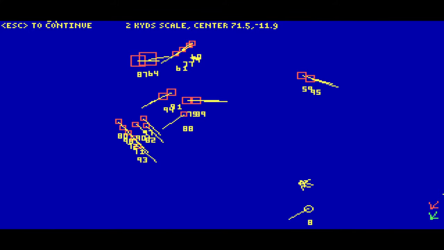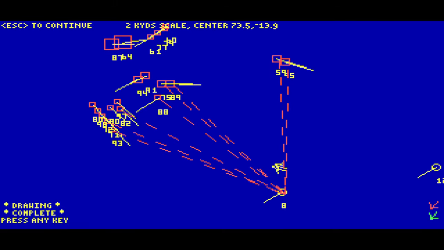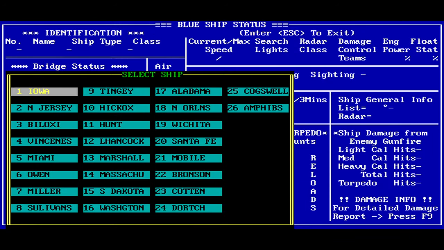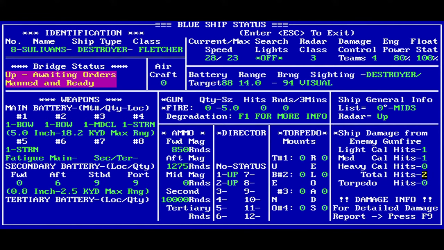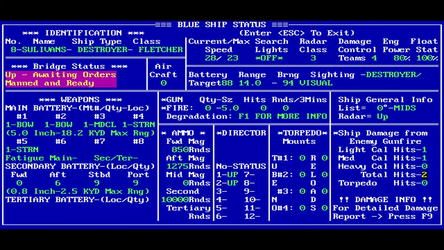Yeah, we fire torpedoes indeed. Yeah, we will turn ship 8 because they are focusing on it. This destroyer will not last long. And we received 2 hits on the Fletcher class destroyer, and now you can check out the ship status of it. And you will see it is blinking 2 hits, then you can go into detailed damage report. And 2 hits were scored into engineering, and that is nice detail. Yeah? There's not many games that give you such detail.